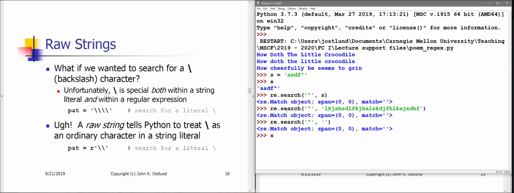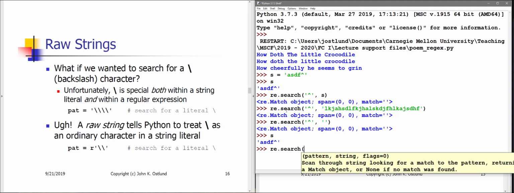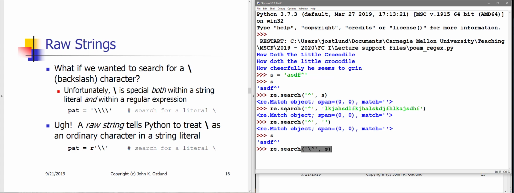All right, so what I need to do if I want to search for a caret symbol in a string somewhere, I need to do a search for \^ in my string s. So the backslash is going to cause the caret to be treated not as a regular expression character, but instead as a literal character.